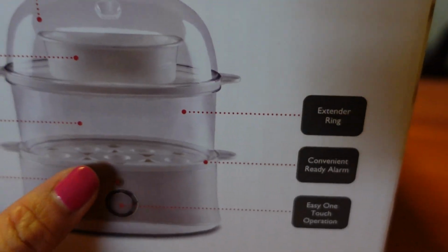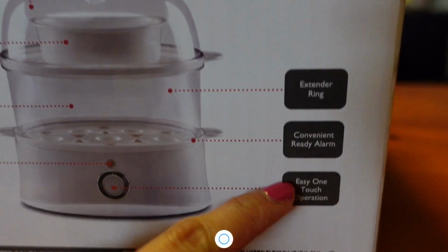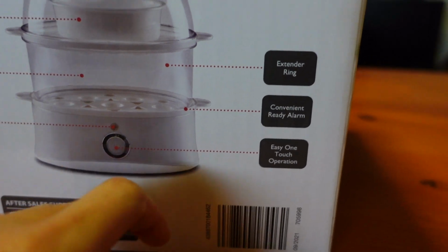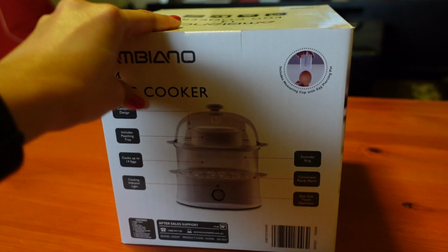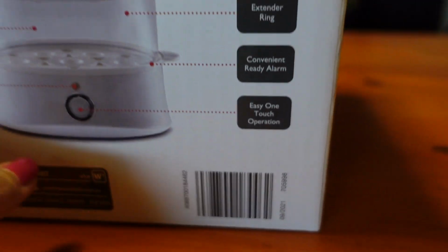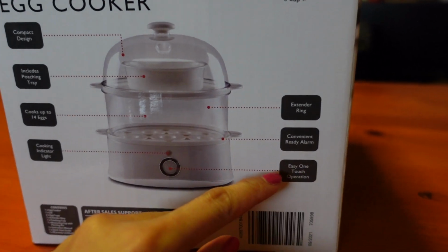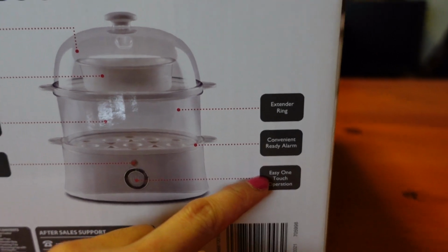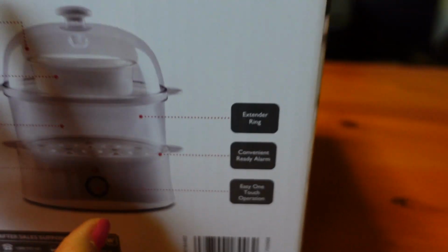I have this one also in the Philippines, pero hindi ko siya nadala. So, when we went to the supermarket, we saw this one. Jax told me to buy this one because hindi ko nadala yung aking egg cooker dun sa Pilipinas. It's also a Hanabishi brand. It's a good one, and it can cook up to six eggs. Here is an easy one-touch operation. Later, I will show you how I will try with eggs.